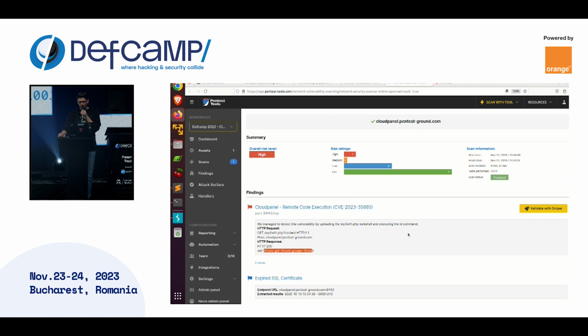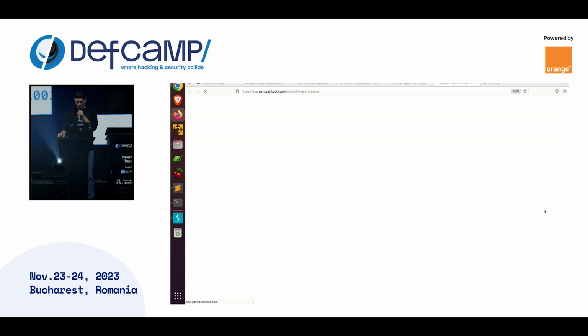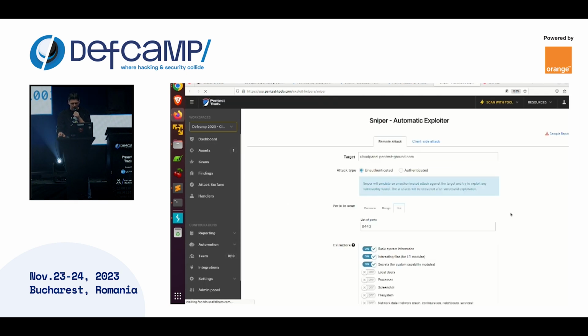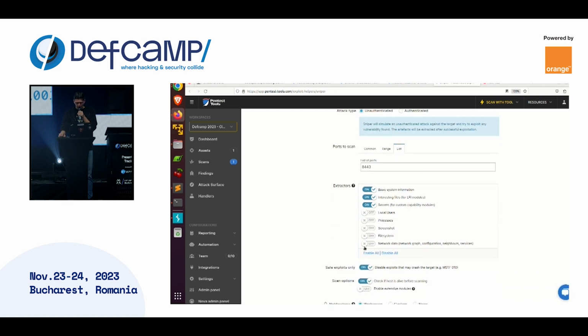And if you want to further see what the true impact of this vulnerability is, I mean, what you can get from that server, a good way would be to validate this issue with a dedicated exploitation tool. We have this in Pentest Tools, it's called Sniper. What it does, after it gains code execution, is automatically extract a lot of evidence from the server in order to prove the impact.